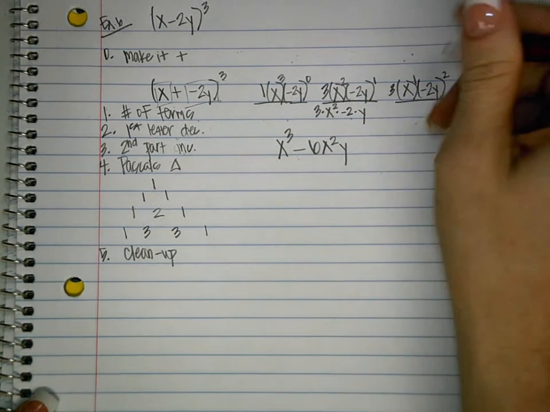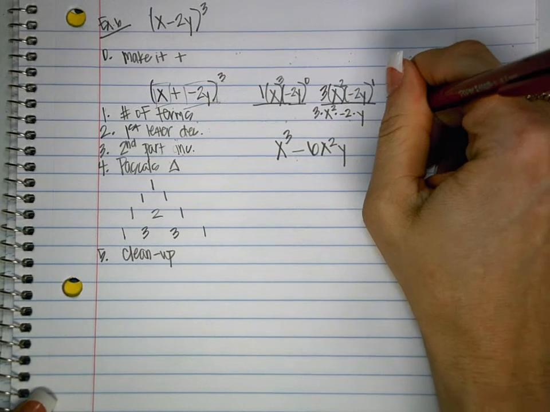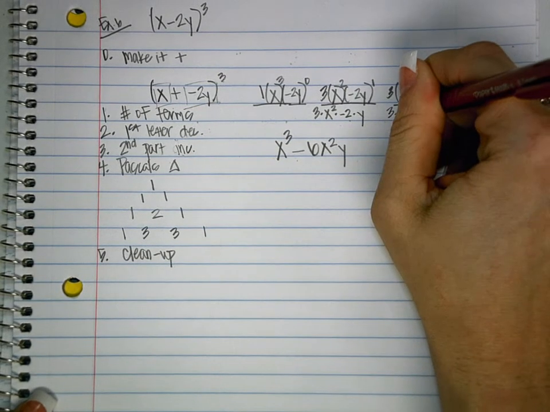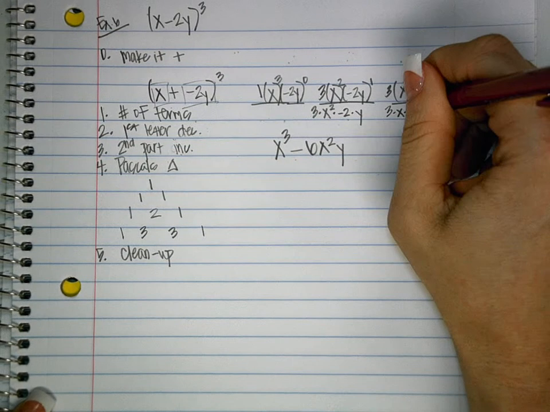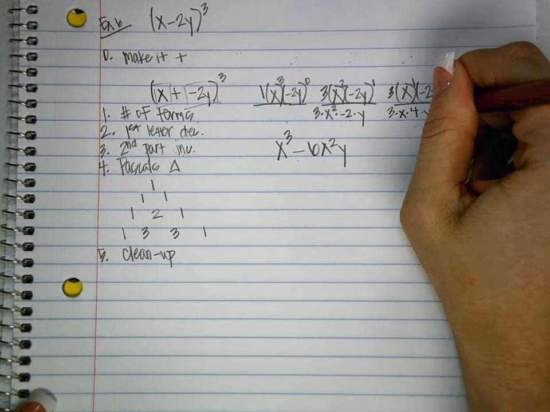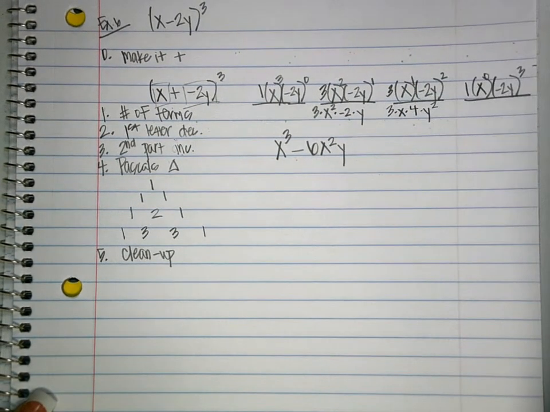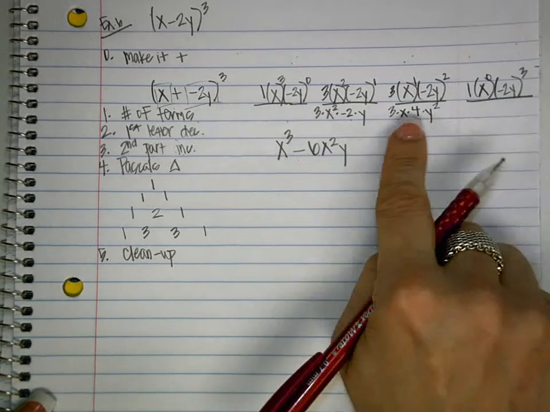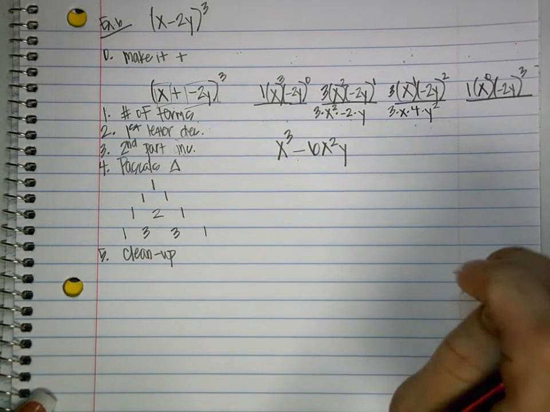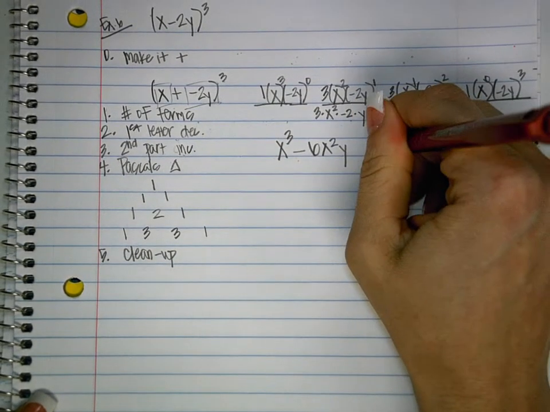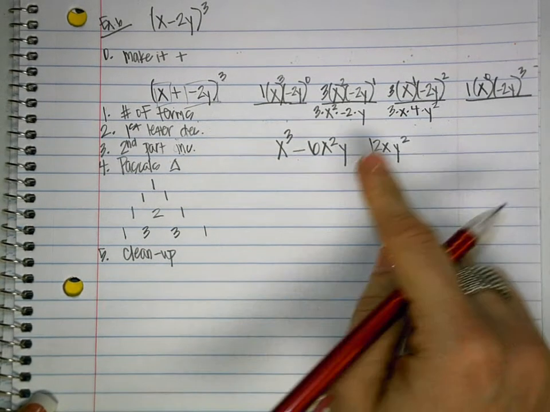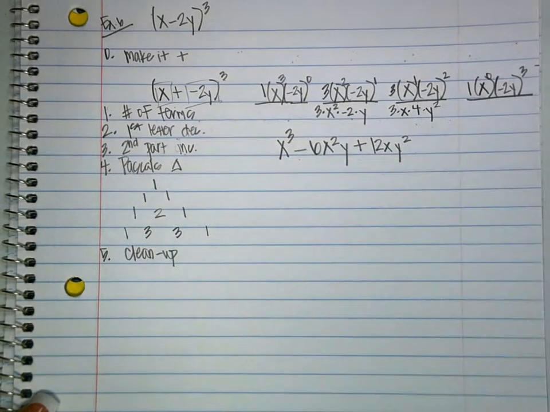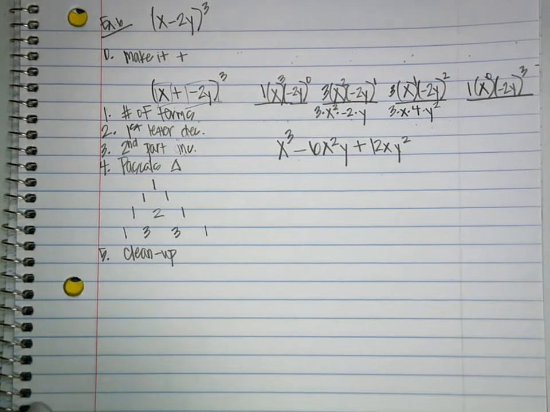Then this one, we're multiplying 3 times x times what? Negative 2 squared is 4 times y squared. So the negative goes away. So if I clean this up, what's my next term? Plus 12xy squared. Should there be a sign there in between those? Positive, right. So you do have to put in the plus. The negative is kind of already there when we write it, but you do have to put in the plus.